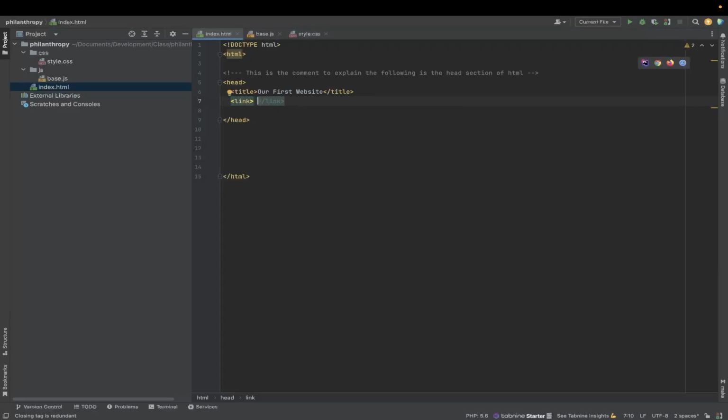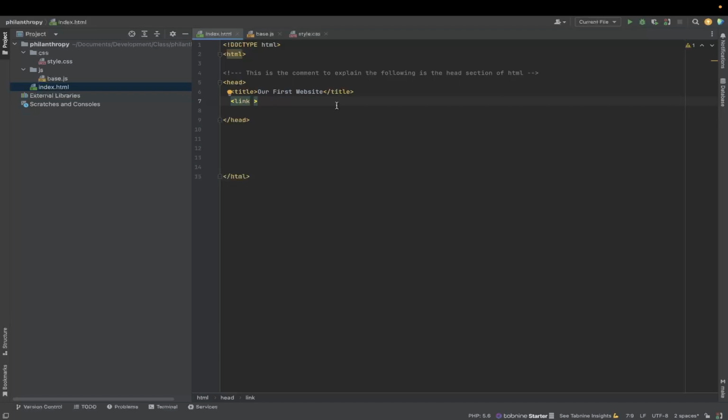Now in this link, let's go ahead and add some more things, in the angle bracket, not after the angle bracket. When you see it's grayed out like this, it means that you do not need to add the closing one, so you can remove that. Your IDE may not tell you this, but as a developer over time, you will figure out which ones you need and which ones you don't. Because I know I don't need that, I deleted it.